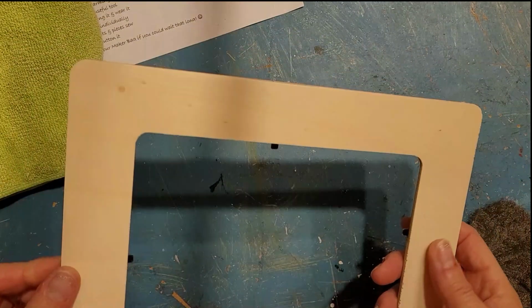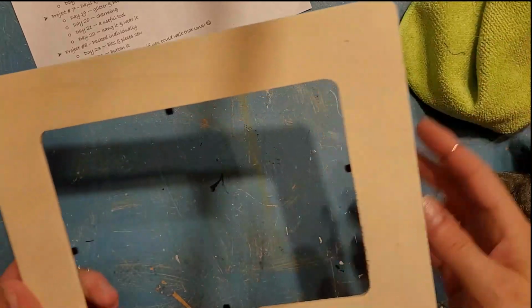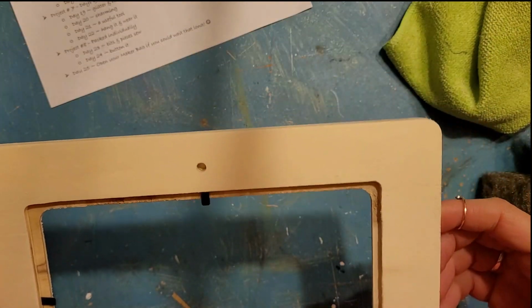But I kind of sanded this while I was waiting. So I just sanded it off. And it does create this fine little dust off the thing, so you just want to dust it off. So nothing too major today. That's all we're doing. Sanding our frame and getting it prepared for our next step.